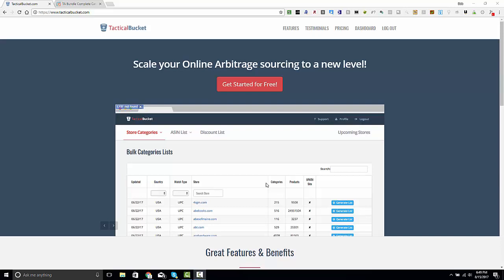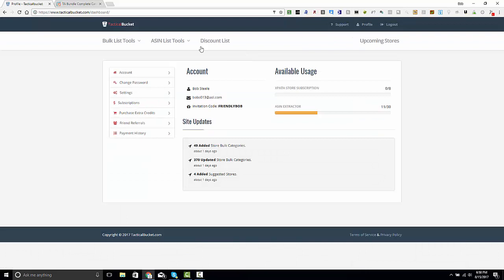But that being said, Alex, in his wisdom, has also made it open source, which means that other people can come in and create add-ons for Tactical Arbitrage to make it even greater software. And this, in my opinion, is by far one of the best pieces of software available. It's called Tactical Bucket, and I'm going to run through some of the features with you. I've helped beta test this. I've given some ideas to the developer, so I am a little bit familiar with it.